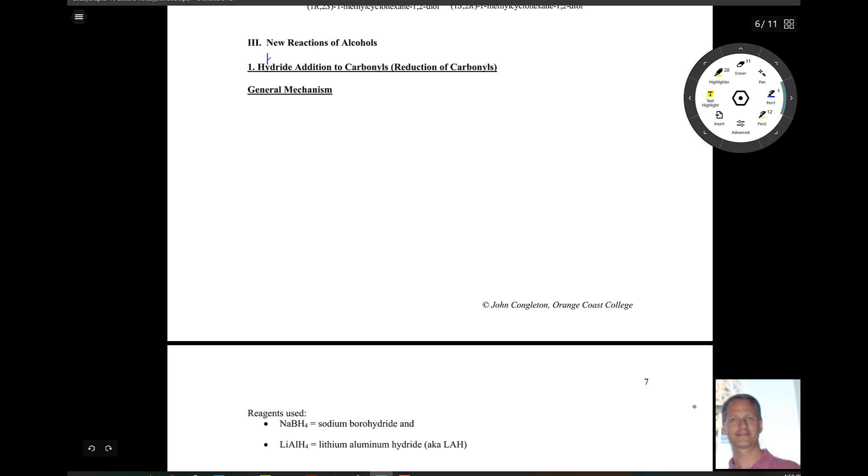So hydride addition. Hydride is an H atom with an extra electron and a negative charge. Let's take a look at a reaction here. You'll see usually two steps: some source of H minus, and we'll see on the next page there's two sources of these things, and then we'll do an acid workup. Now remember what's going to react here is our pi bond. That pi bond has lobes coming in and out of the plane of the page because this atom is sp2 hybridized. If the hydrogen atom along with those electrons comes around here and attaches to that front P lobe, so that hydride comes around here and attacks that carbon, if it attacks the front lobe then the H atom is pointing out at us.